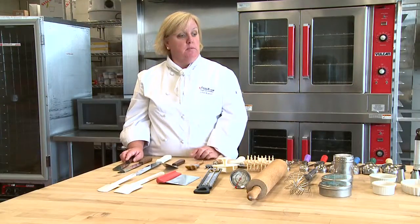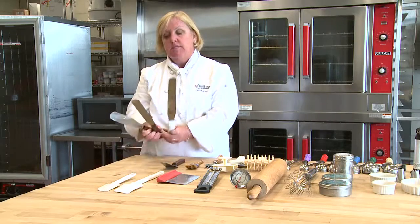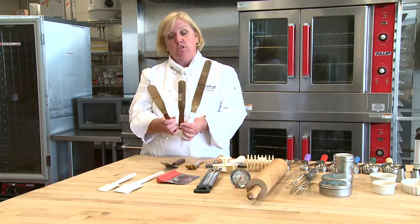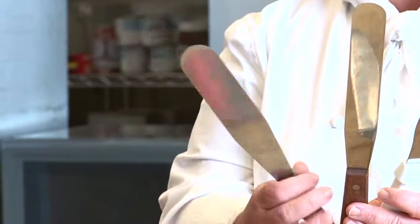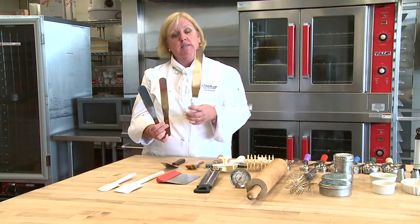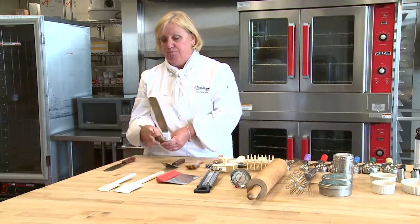Now we're going to talk about some of the small pieces of equipment that we use in the bake shop. These particular items are what we call a palette knife or a spatula, an icing spatula. They're different from the kitchen spatulas because they're used to frost cakes. They come in different sizes and they're used for different size cakes. So you want to make sure you use the right tool for the right job. Using something like this on a cupcake would just not be the right tool. You want to use a smaller one.